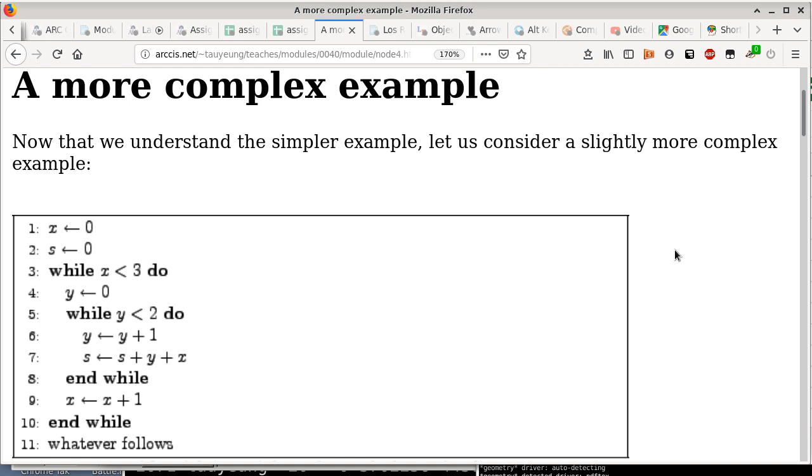We can also tell that line 5 to line 8 is at the same level as line 4 as well as line 9. Everything from line 4 to line 9 is a component of the outermost loop, which is from line 3 to line 10. So from the indentation, we can tell which line is a component of which other line, or which construct is a component of which other construct.